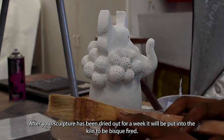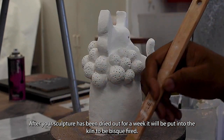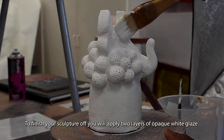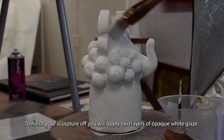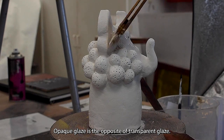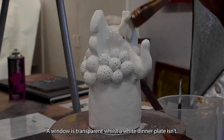After your sculpture has been dried out for a week, it will be put into the kiln to be bisfired. To finish your sculpture off, you will need to apply two layers of opaque white glaze. Opaque glaze is the opposite of transparent glaze. A window is transparent, whilst the white dinner plate isn't.